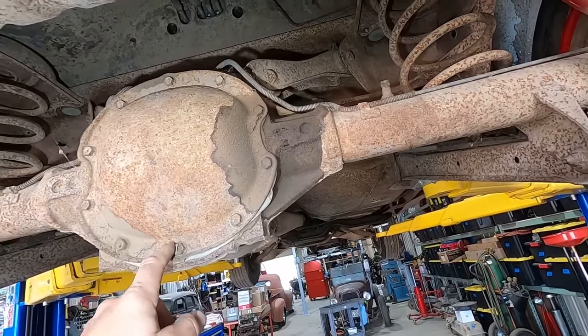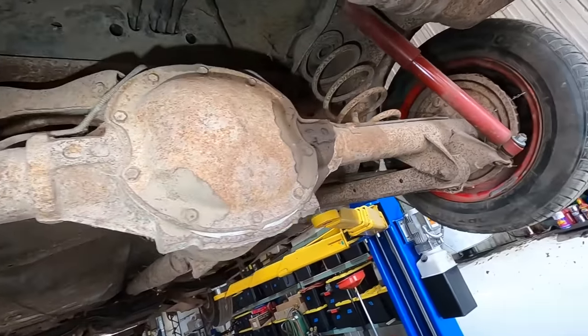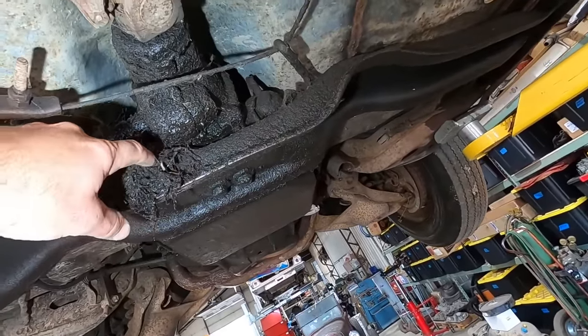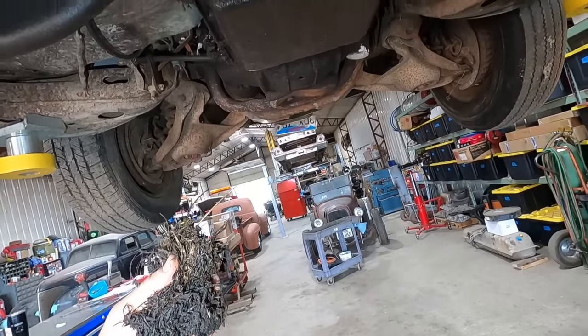Silicone on the cover, so clearly when somebody had that apart, they failed to put the tag back on, so that's disappointing. Oh well, can't imagine why that transmission would be bad with all the leakage and sludge and off-roading evidence that is underneath here.